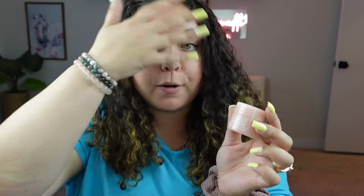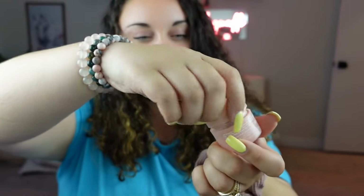Giving her a moisturizer. So I decided to give her Clinique's Moisture Surge. And honestly, I think that this feels really good on my skin. I got this from Sephora for my birthday and I decided to give it to her because I've barely used it, but when I have used it, it's very moisturizing and I really like it. And I told her it can be good to do before your makeup as well. And yeah, it's awesome. So I'll show you guys the consistency.